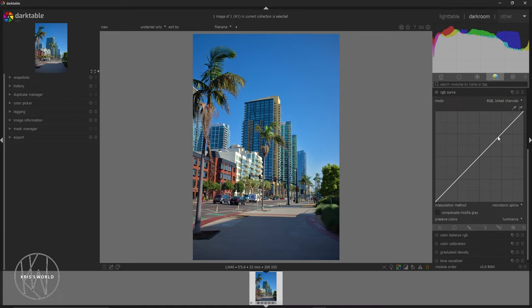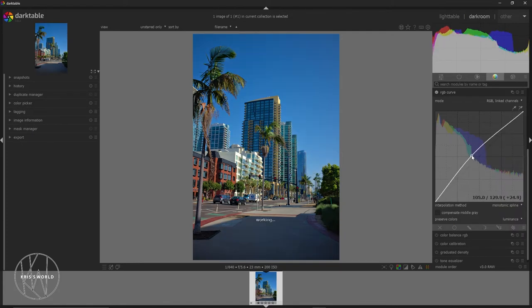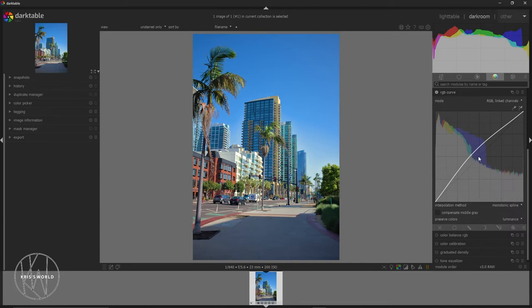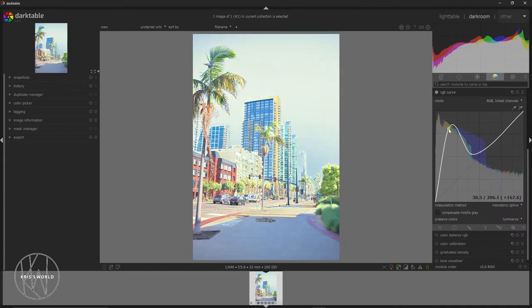So, let's go into RGB curve. This should be interesting, because I feel like we just did something like that. But let's go ahead and try this again. So, let's see what happens when I drag. Okay. So, I have my histogram, and it just adjusts everything. Now, I'm not sure if it adjusts. I do see my blue. I see my cyan. And what's it do when you do that? It brightens it like crazy.